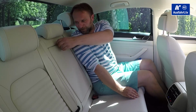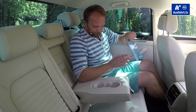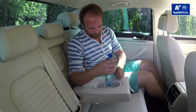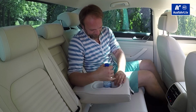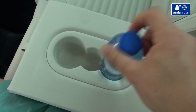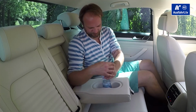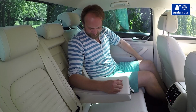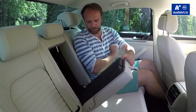All right, we got an armrest in case just 2 people are driving, and here we have cup holders. And actually it's not really a cup holder, it's just 3 round holes. I can press this bottle in the middle, but that's pretty tight. And they all have another size. And I really don't get why they didn't do it like in the front row with nice spacers, so you can put any bottle or cup in this cup holder. If you want to, you can pull this handle and load things from the trunk to the front if you have longer luggage.